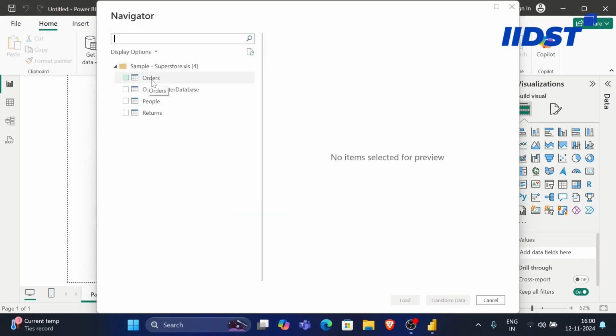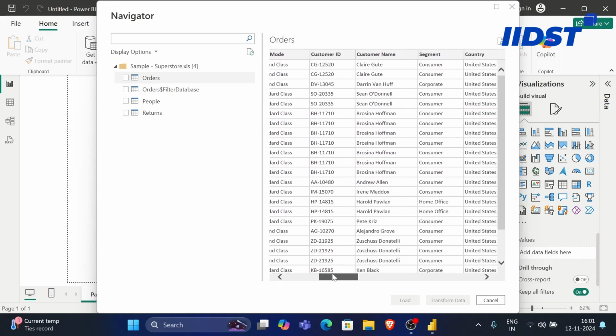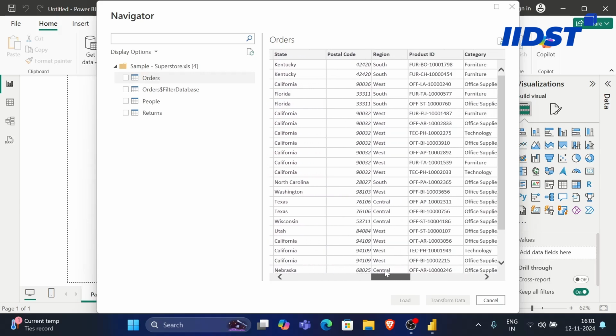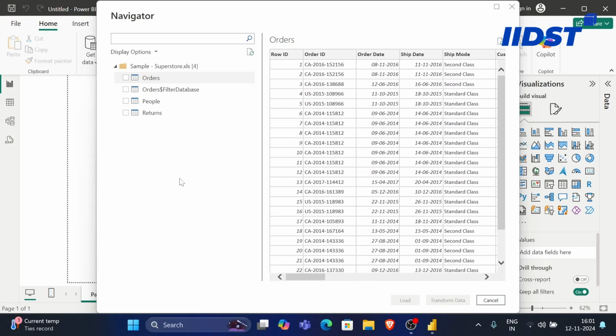And here are all the sheets which are inside that certain Excel file. So if I click on orders over here, I have the sheet. It's a little preview that I have of the data that I'm going to be working with. So this here is the preview, and I'll just select it from here.